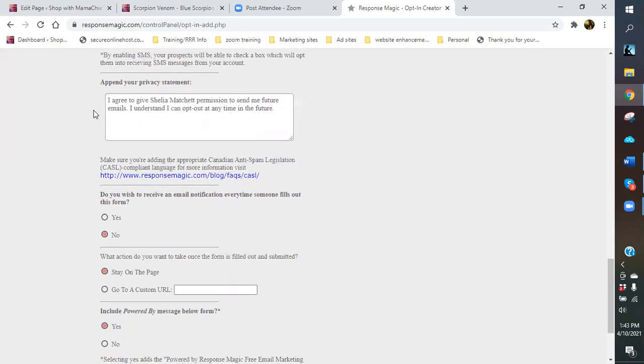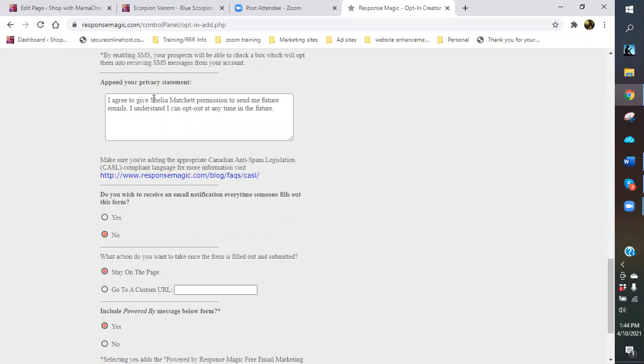And then the privacy statement, you want to come here and look and see, I actually have my actual name, which is Sheila Matchett, permission to send me future emails. And the reason I put my name is because when I send them emails, it's coming from my Gmail account, which is linked to my name. So I don't want to have a funny name here. Because if I do, then they'll get an email from me, and if it has a link to it, it's going to go to their spam and they won't ever open it. But if they see that it's from me, then it's like, oh, that's that lady that I filled out her form, then they will accept my email and I will be on their recommended list.